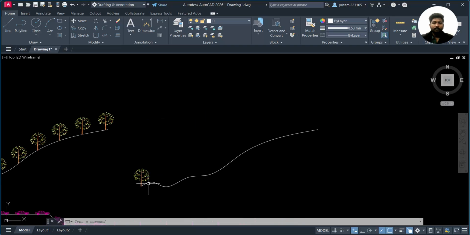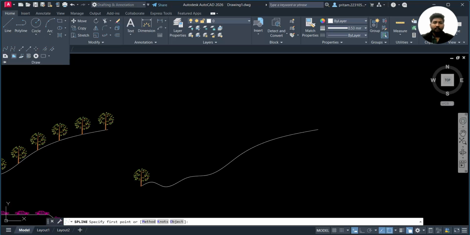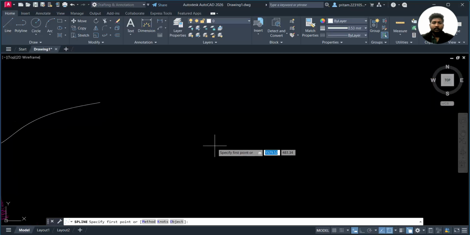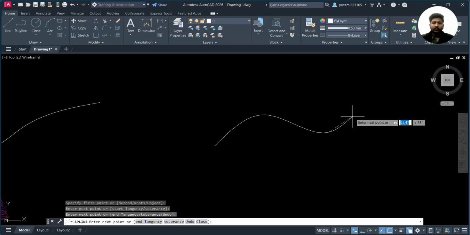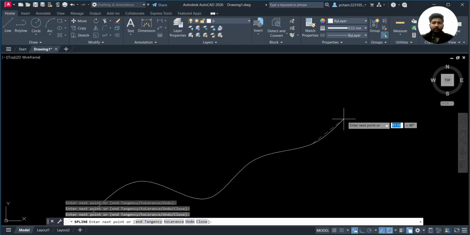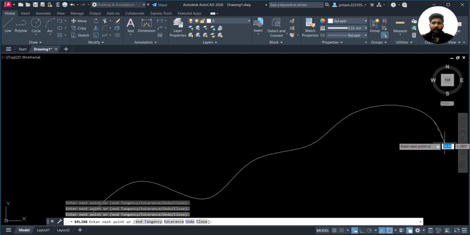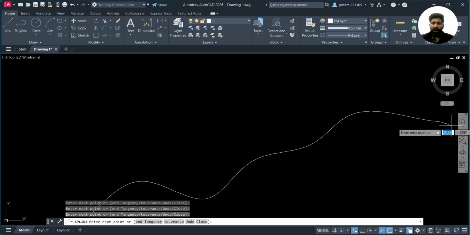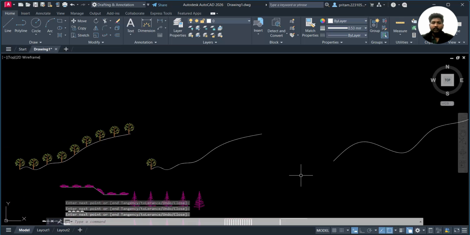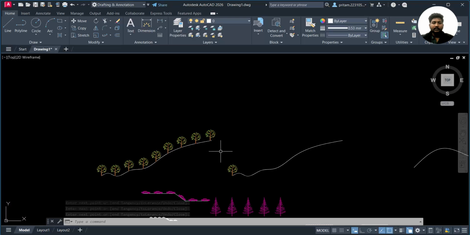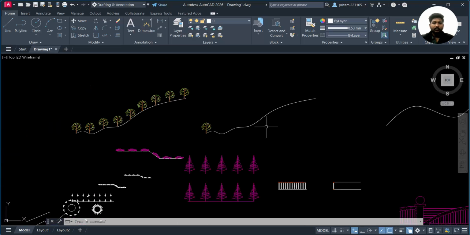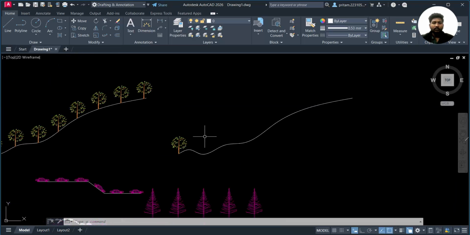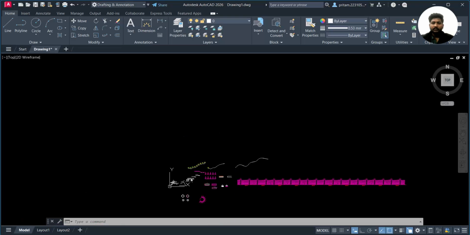This is the tree present here. You can make this line in this format by using this spline fit. How to make this spline fit? Just choose a line, like this way choose a path, and then after choosing this path, you can just directly press enter, and the path is made like this. So like this way I have made this path and these trees. I will provide this .dwg file to you in the resources tab. You can get these trees and all these details.